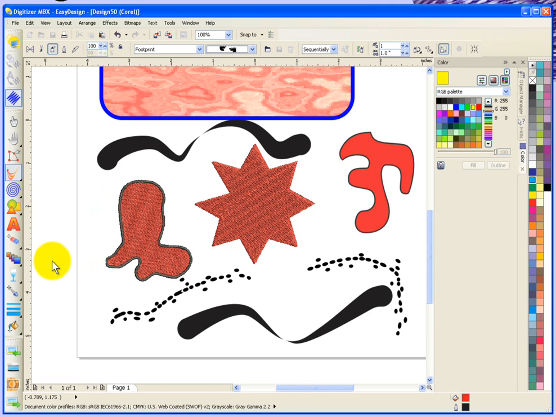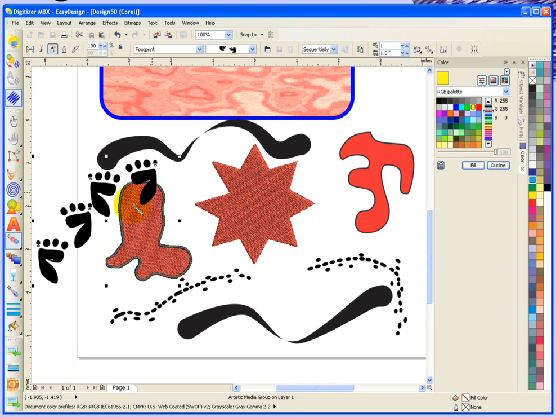And so then when I draw, it puts little footprints along that line. And so there's all sorts of interesting capabilities within this Artistic Media option. Let's take a look at the next option, which is called the pen. And this is perhaps the most traditional of the vector drawing tools.